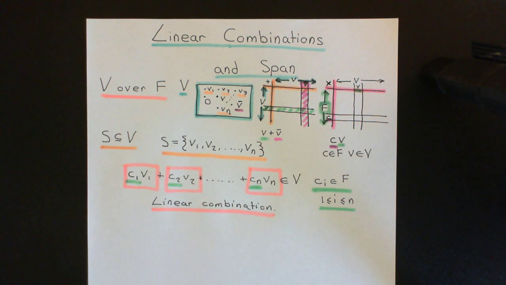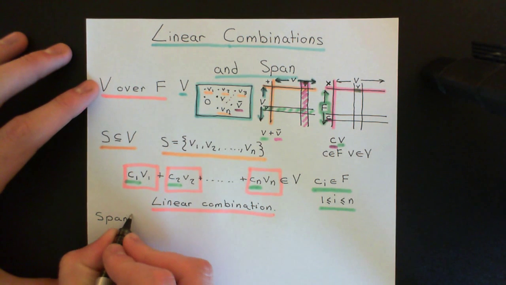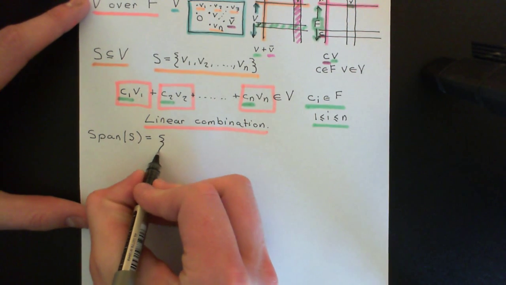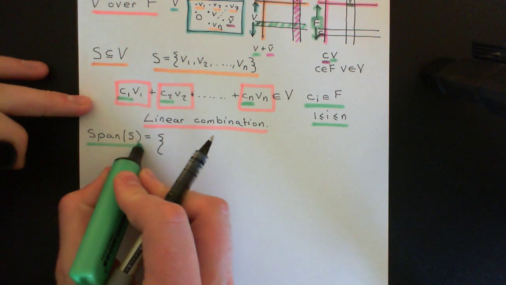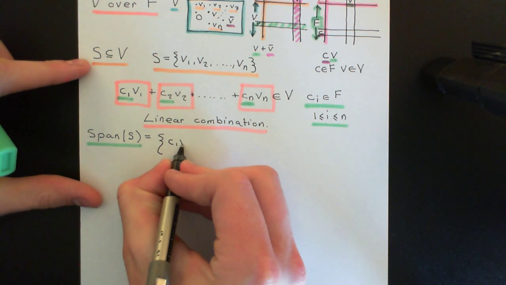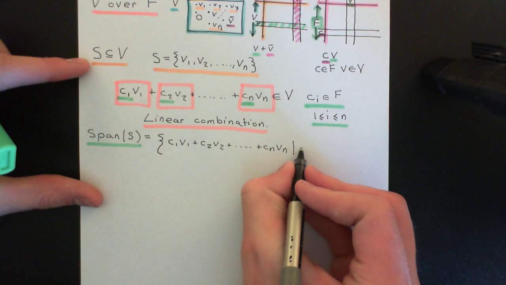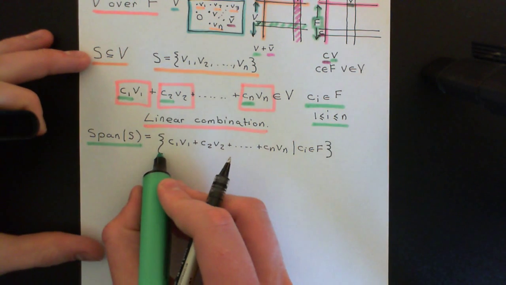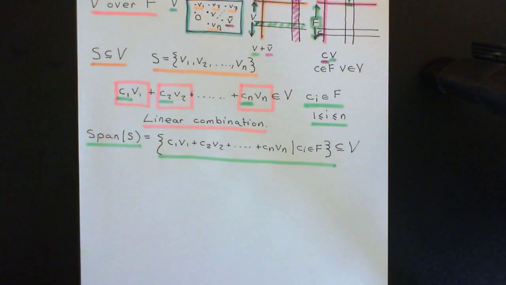Okay, so to explore this concept further, let's now define what is meant by the span of the set S. Okay, so what we will write is span of the set capital S. And what this is going to be defined to be equal to is the set that contains all of the vectors in the vector space which are linear combinations of the vectors in this set capital S. Okay, so writing this explicitly out then, what we want to do is put in absolutely everything of this form, c1 v1 plus c2 v2 plus all the way up to cn vn, where the ci's are elements of the field capital F. So we put in absolutely all of these linear combinations of the vectors in that set capital S into a set, and that set, that subset of the vector space capital V, is going to be what is meant by the span of this set capital S.